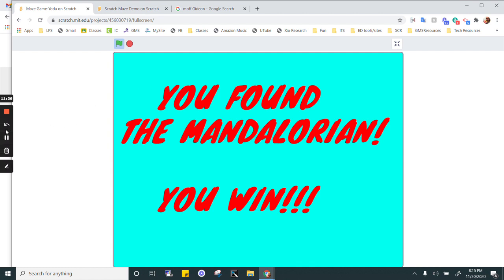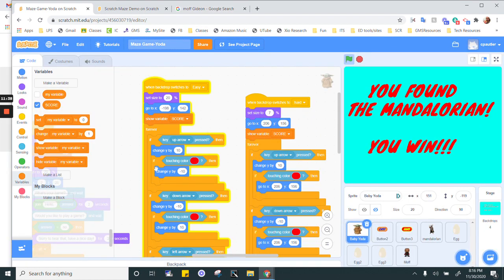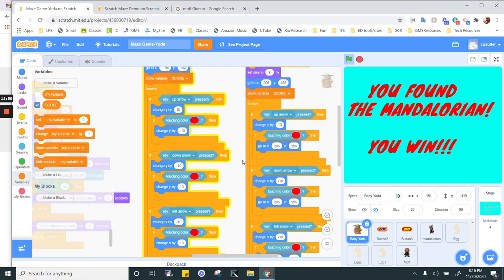So at this point, it is done. But I would like you to add some sounds. So I guess it's not totally done. I'd like you to add some sounds, and it's not hard to add the sounds. If you already know how to, then do that. Things like when your character gets hit by another character, have some kind of a sound. Or when your character, and where would that go? So let me just show you for one of these things.